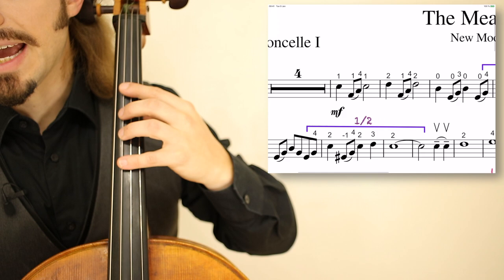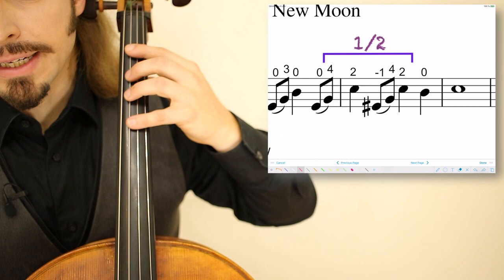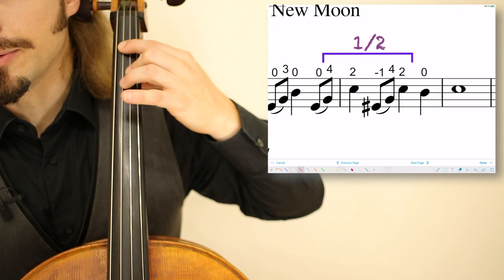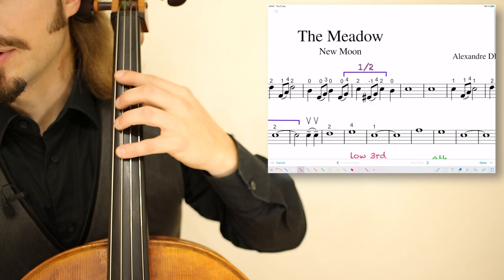You begin playing in the first position. The eighth note, right before the eighth measure, gives you a four on the D, and then it'll be here in the half position. It is essential to play that in tune. And then you go back into the first position for measure 11 and 12.